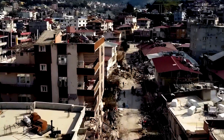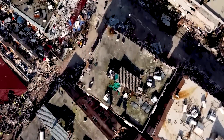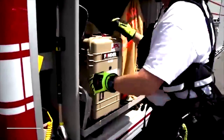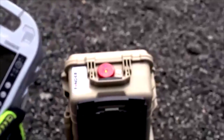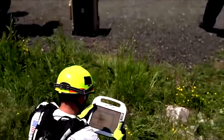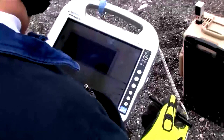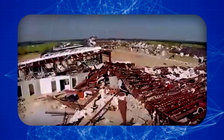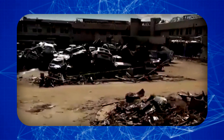Finder: when buildings collapse after an earthquake or tornado, rescuers have only a few precious hours to find people still alive and buried under rubble. Previously, search services used specially trained dogs, but everything changed with the advent of Finder — a tool that can detect a person's heartbeat at a depth of 30 feet. The system uses microwave radar that picks up the slightest movement when the heart muscle contracts or victims breathe shallowly. First used 13 years ago in Haiti after a magnitude 7.1–8.0 earthquake, the latest version, the X3 Finder, was deployed in the Turkey rescue operation in February.